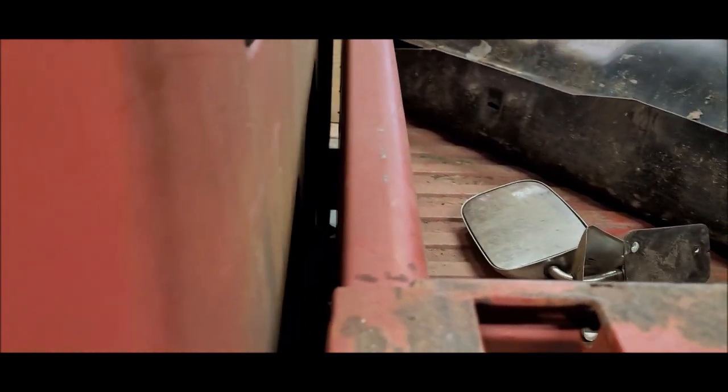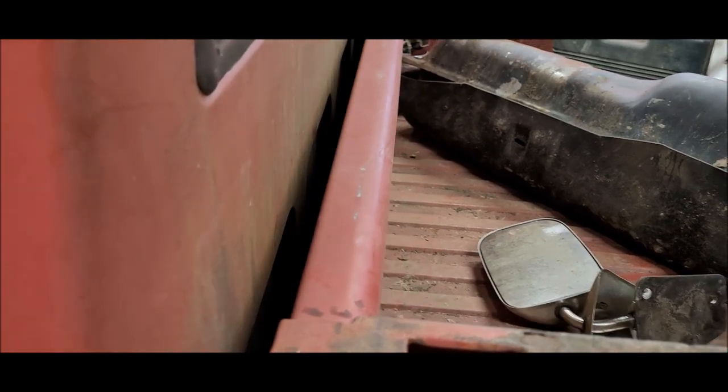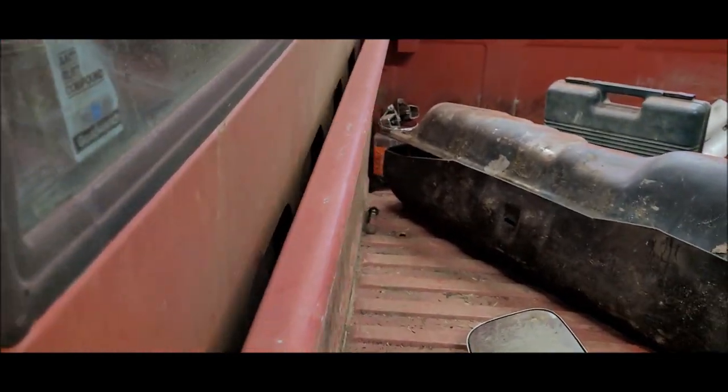So I need to get it back about this far, I'd say. That'd give me room to get the grinders and the welders and stuff like that up in there. And if possible, I would like to paint the area between the bed and the cab. I don't know if I'm going to be able to gain that much access or not, but we'll see what happens.